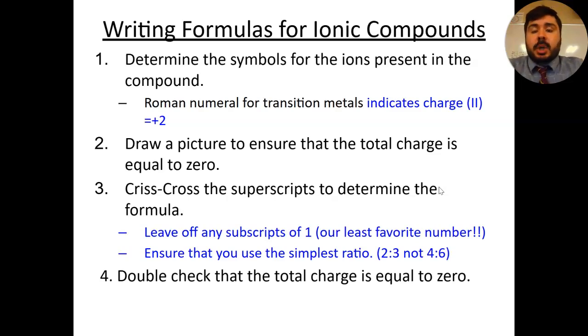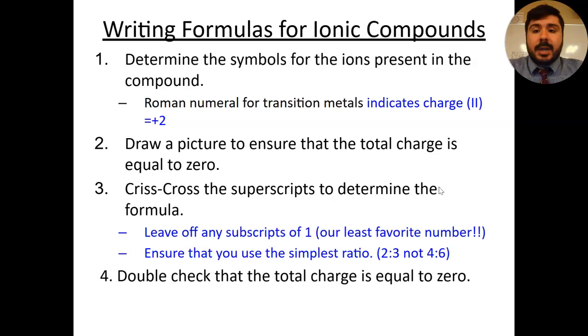First one here, determine the symbols for the ions present in the compound. That's pretty straightforward, right? We've already gotten our feet wet with that a little bit recently, right? Determining the symbols, right? So when you read the word potassium ion, you instantly know that potassium is a capital K. You know that calcium is a capital Ca. You know that sodium is a capital Na. Chlorine is a Cl, etc. So determine the symbols for the ions present.